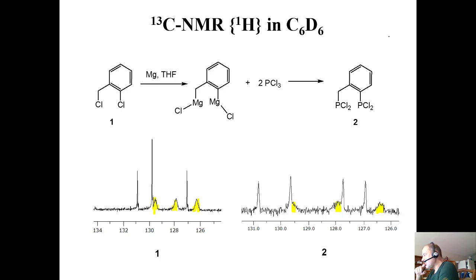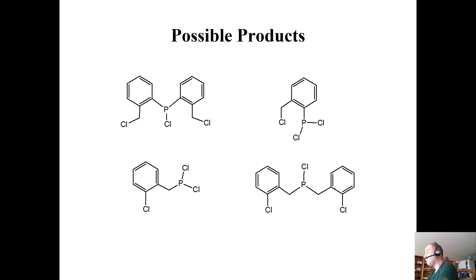We took the 2-chlorobenzyl chloride over some dry THF, stirred and heated it, and added PCl3. This is here in benzene. I have the carbon NMR of number one, the starting material. The highlights are benzene - benzene is a triplet of equal height at 128. This is what I think we did. It looks really messy. I wasn't very happy. There were missing carbon peaks. The stuff clearly wasn't very soluble, but you have to argue that several different possibilities exist. We do know we have something and it appears to be a single product. Obviously I have to acknowledge that several possibilities exist when you do this reaction with 2-chlorobenzyl chloride. All of them would have a similar NMR spectrum. It could also be a mixture. I'll tell you why I don't think so.